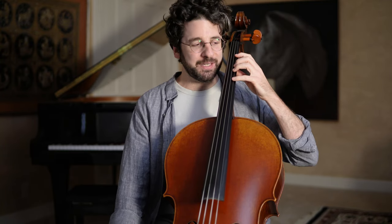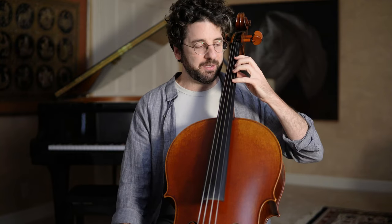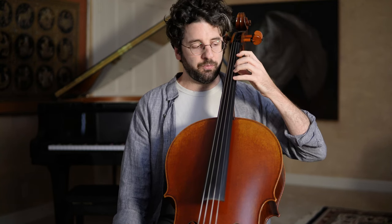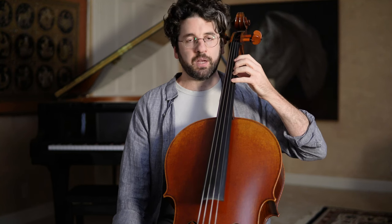If you have a small hand, do this more, because with someone with a really big bear paw of a hand, you could probably get away with comfortably relaxing your hand and it just naturally covers the span. For most of us with mortal hands, it's not comfortable. For people with small hands, it's really uncomfortable, so the last thing someone with small hands wants to do is to obsess about getting perfect spacing. If I'm playing one, four, three, I don't care where two is — I wouldn't keep two exactly a half step apart, it's uncomfortable. Your thing is going to be about shifting weight in very choreographed, rehearsed ways that are reliable, but never just having stiffness where you're totally stiff.